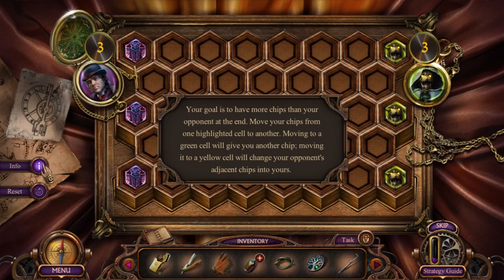Your goal is to have more chips than your opponent at the end. Move your chips from one highlighted cell to another. Moving to a green cell will give you another chip. Moving to a yellow cell will change your opponent's adjacent chips into yours.